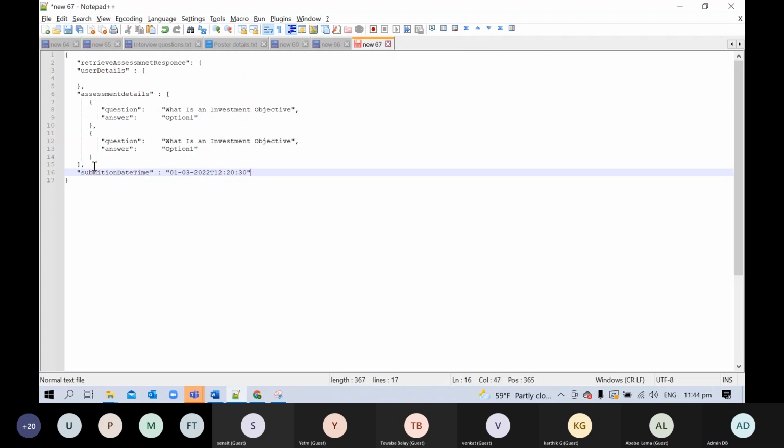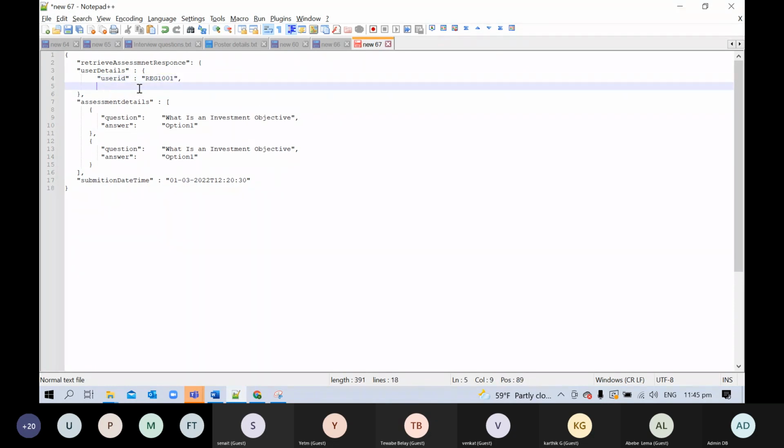That will be the format. Okay, anything else? I don't think we need more. Okay, user detail. It will take assessment, maybe assessment ID. I don't think we need assessment ID, but we need user detail like user ID. Then name.